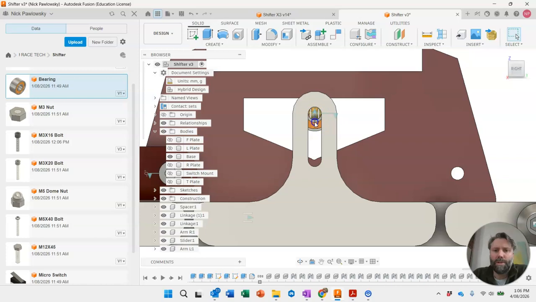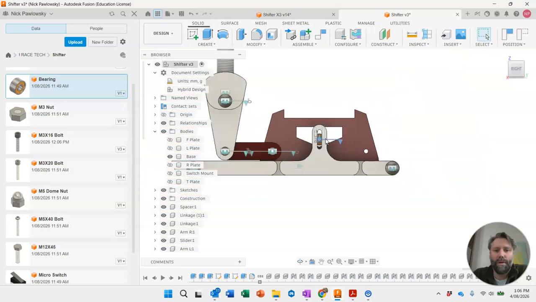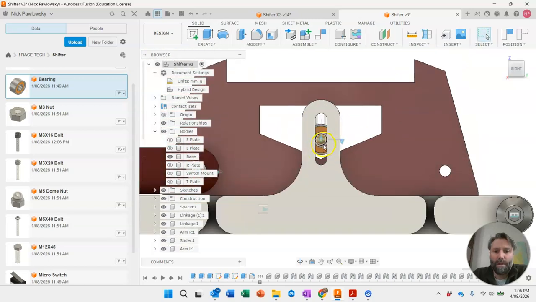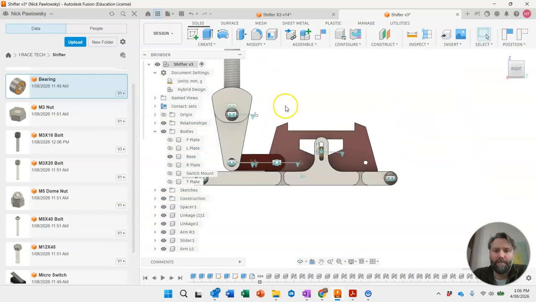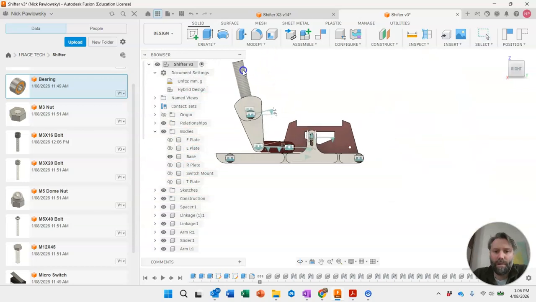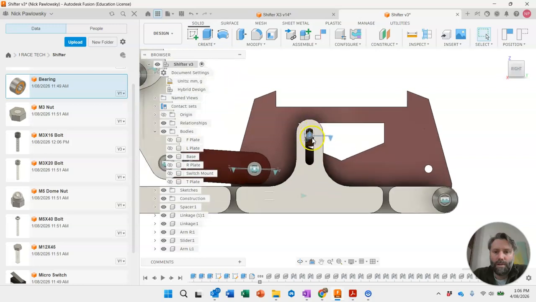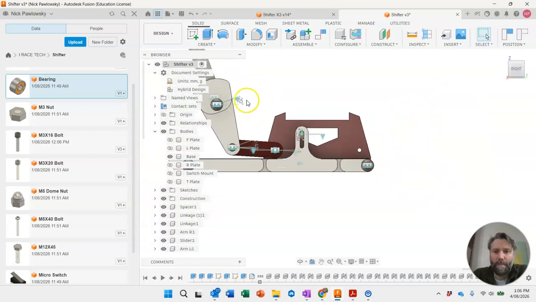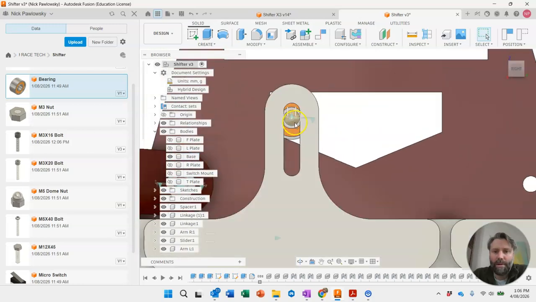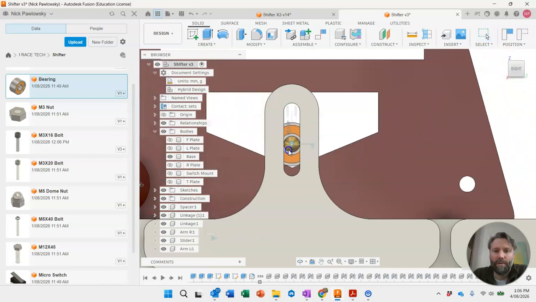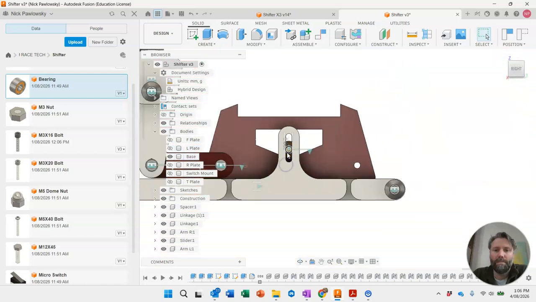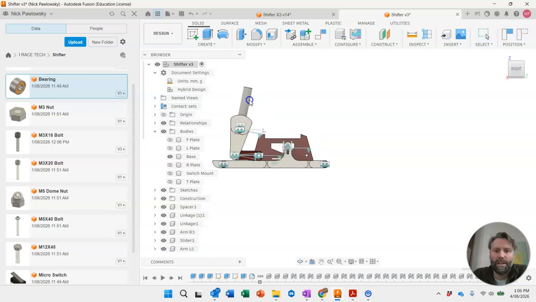Okay, so from here we should now be able to push that all the way down and push it all the way up, and nothing should move. And if I push this all the way down and I move the handle, it should push the bearing up. And if I grab the bearing and pull it down, it should pull the slider back to center again. So give that a test and make sure that the entire thing works.